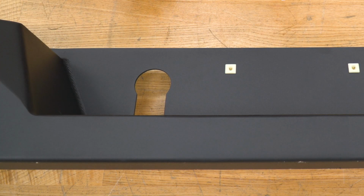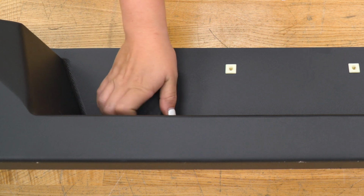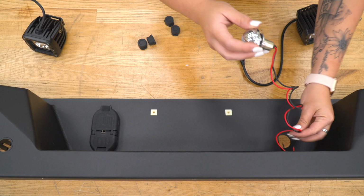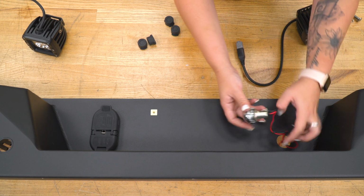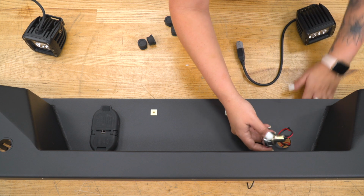Now we can also take our hitch plug, pop that down on in. And we can also install our license plate light. This is going to go into the cutout over on the side. Just like the hitch plug, this is going to have little retainer clips that are going to keep it in place.